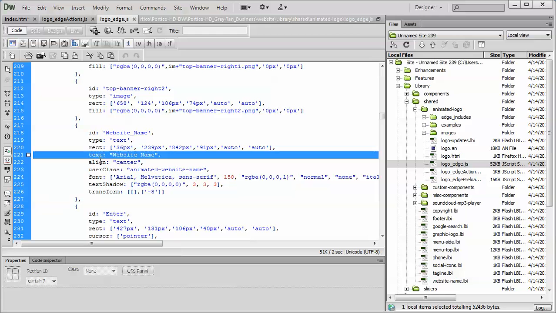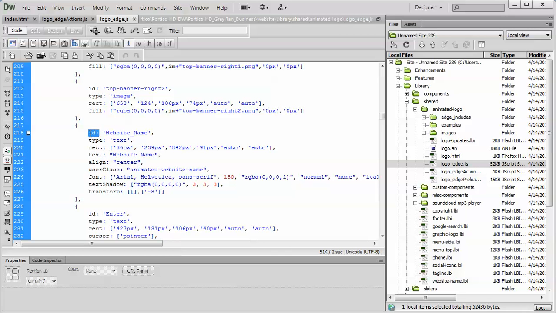That's it right there. Because it's called text, it's basically saying, anything within the double quotes, load that into the text object container. So if you want to change the name from website name, you just change the information in between the double quotes for the text object. Because up here we have an ID called website name, and there's other bits and pieces that are somewhat similar. It's actually the text object that we're looking for, and we're looking to change the text within that text object. So, my new website name.